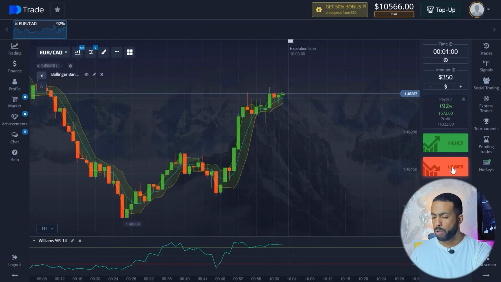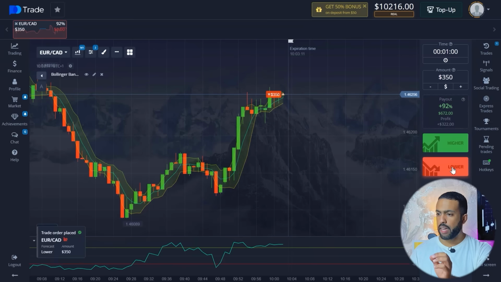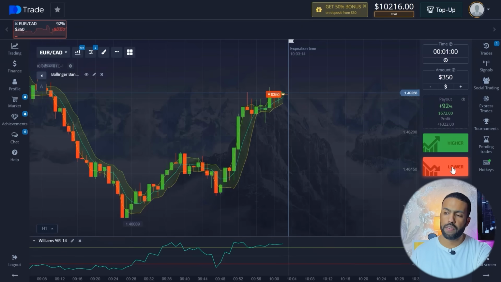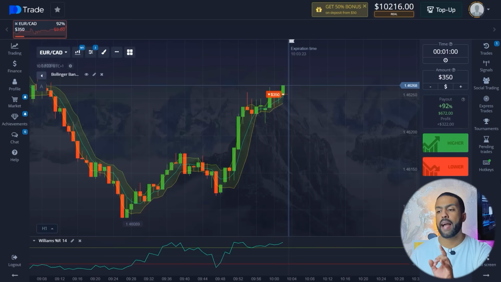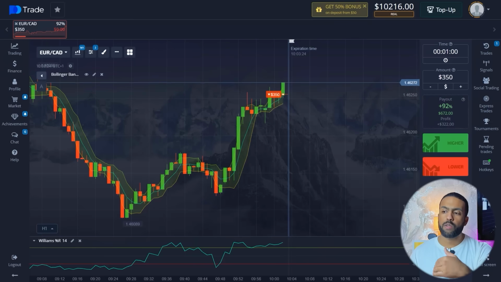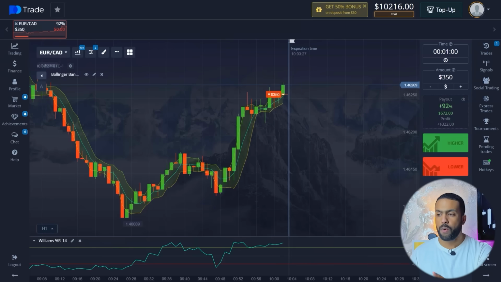Now, I'm about to make a trade. Here I made a down trade for $350 for 1 minute. And here I saw that the price is at the resistance level, and despite repeated attempts to overcome it, it couldn't and pulled back down again. And then it was trying to rise again. And if so, then the price should just go down. So let's see what's going to happen. We monitor our trade for now.